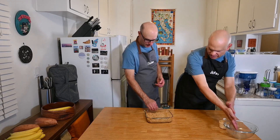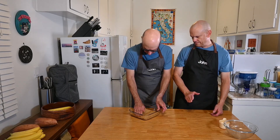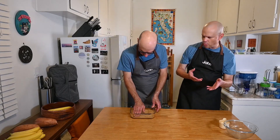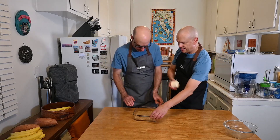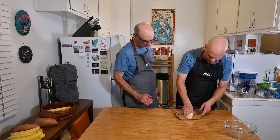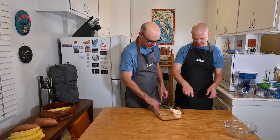The edges are going to fight you because it's crumbs — they don't want to fully stay together. So then I just take a measuring cup and press. It's going to make ring marks and that's okay — it's all going to get covered up. No one's going to see the ring marks. We're going to go back with our hands a little bit. Just press — you can feel it compacting down. I find it's a little bit better than just using your hands. It's a good trick. Get the middle part also.